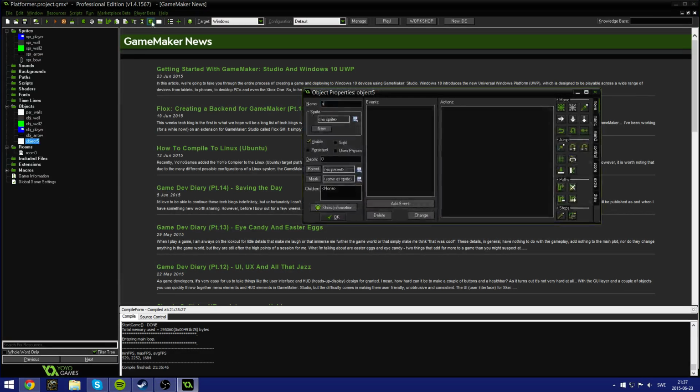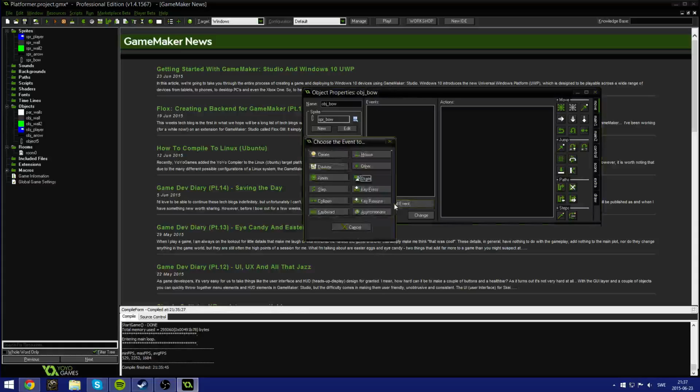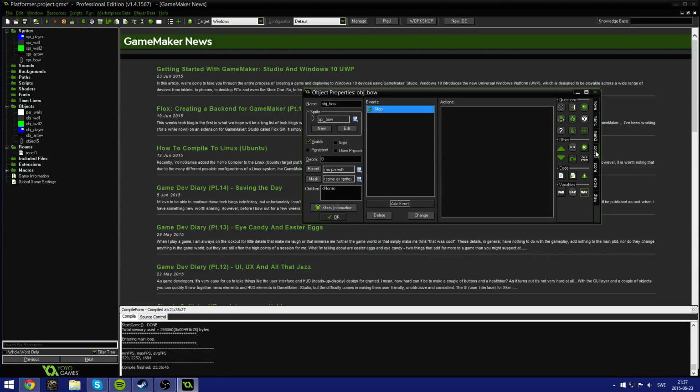And now obj bow, and like that, and at the step event, we only need a step event for this.